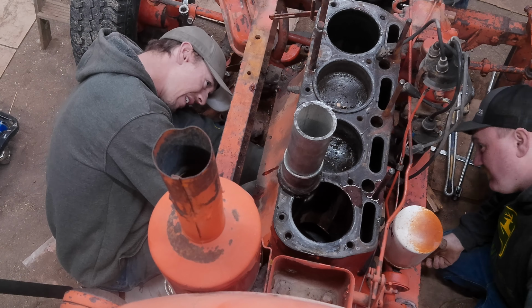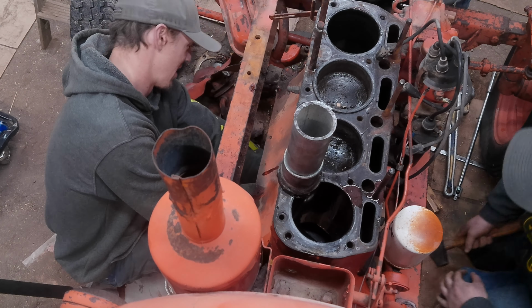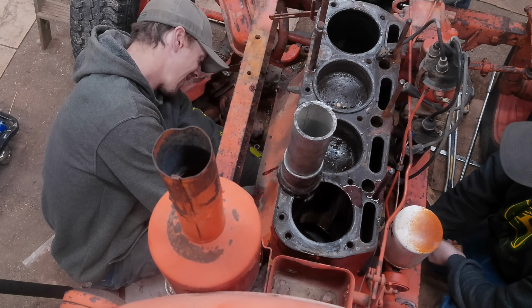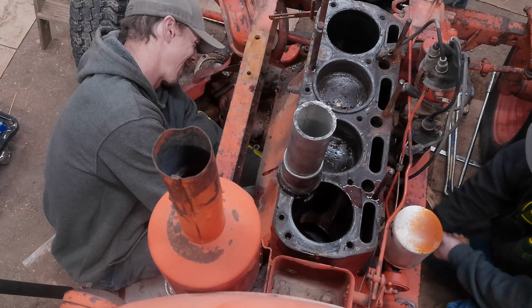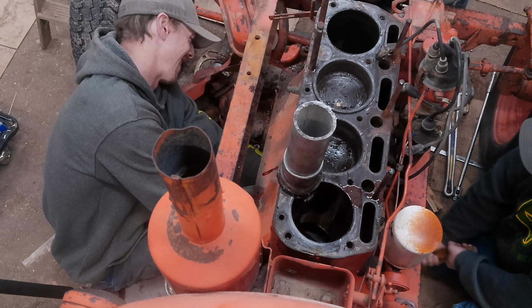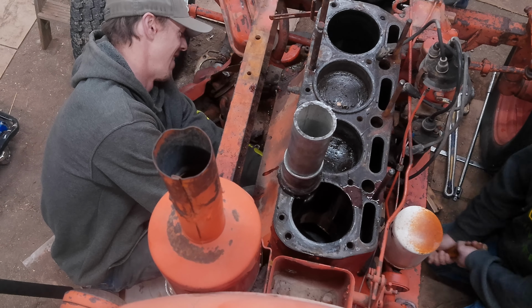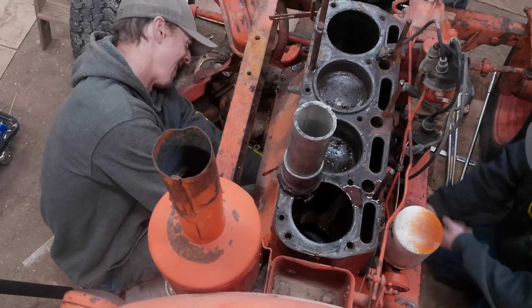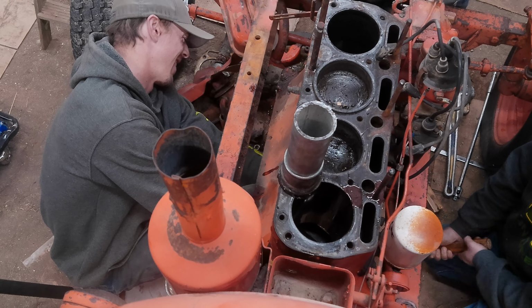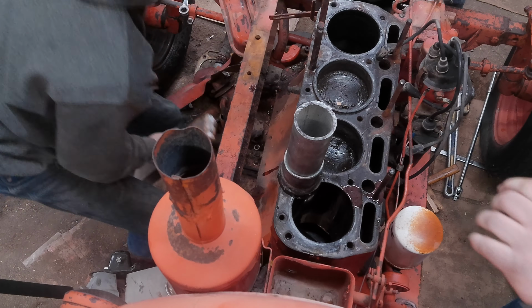It's pretty solid now. About the same spot. I think you got up a little higher though. See, if you would have taken my idea and sprayed a little in there. Oh, it did move. It's moving. It's not now. Now it's not. No. But it did. Oh, the whole sleeve was coming out.